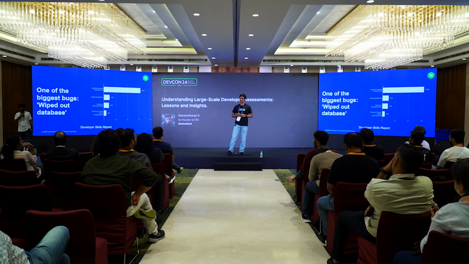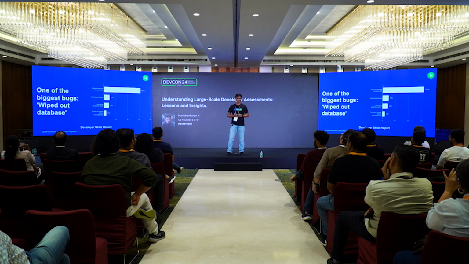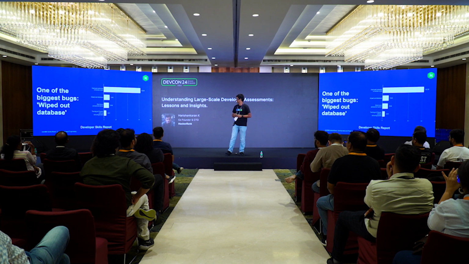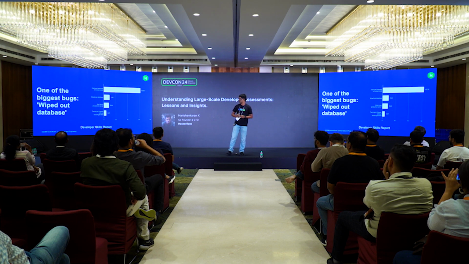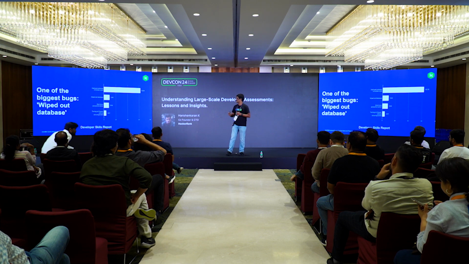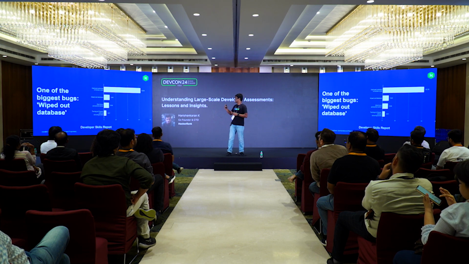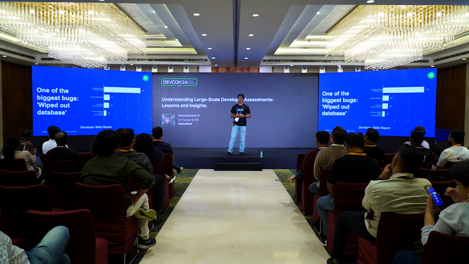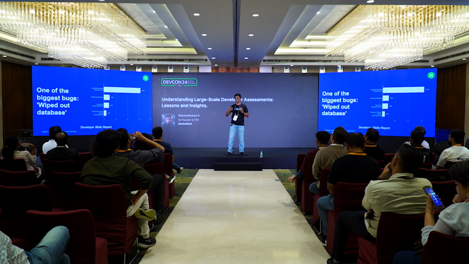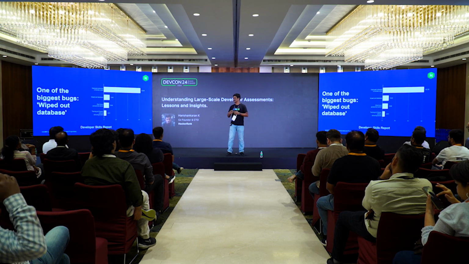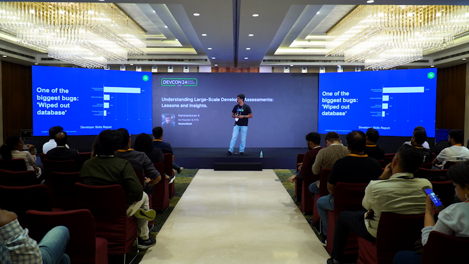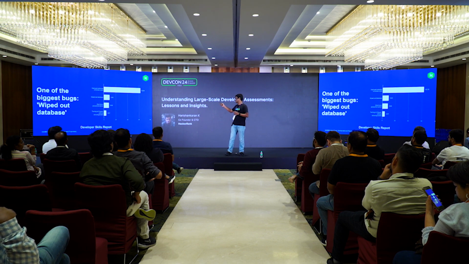Wiped out the database was the second highest. That scares me a lot. That's close to about 10%. Shutting down production server, of course, turned off the firewall without allowing access, and then I couldn't access that server. These are some of the things which developers do, and I don't know if this will change. It's one of those things where I could say, okay, we've got to start testing more. There is always that push for doing things with higher velocity and things need to move fast. So for sure, I'm guessing this is gonna stay.